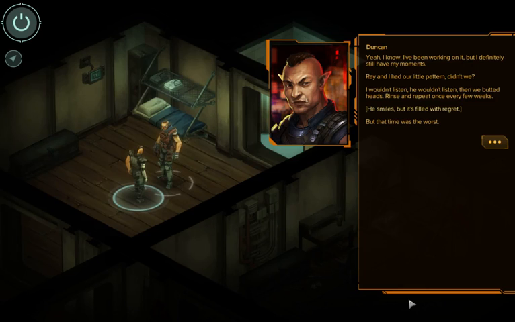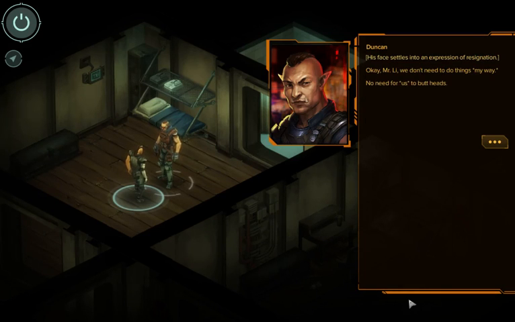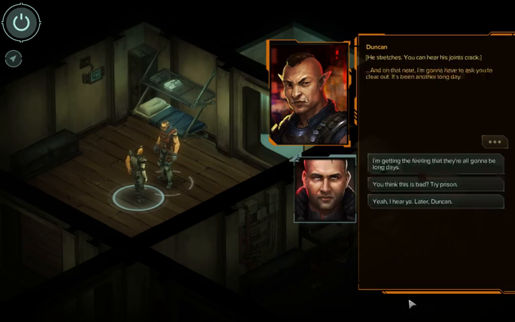He smiles, but it's filled with regret. But that time was the worst. His face settles into an expression of resignation. Okay, Mr. Lee, we don't need to do things my way. No need for us to butt heads. He stretches. You can hear the joints crack.